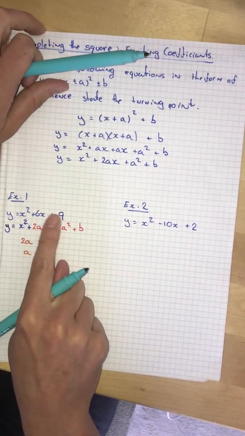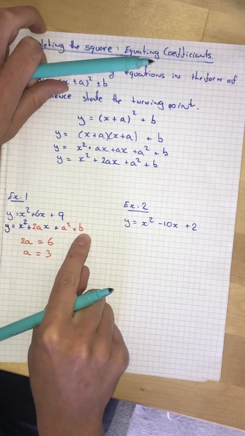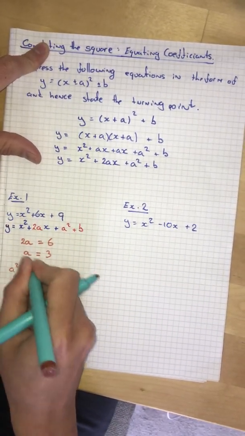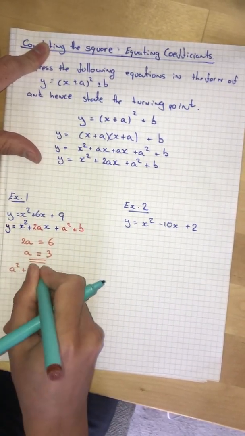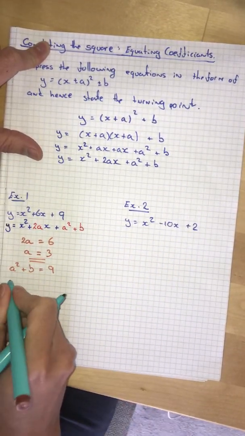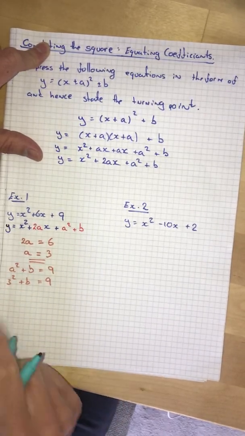Because if we see here, equating the coefficients of the constant is 9. And in this one, it's a squared plus b. So that means that a squared plus b equals 9. We've just worked out what a is.